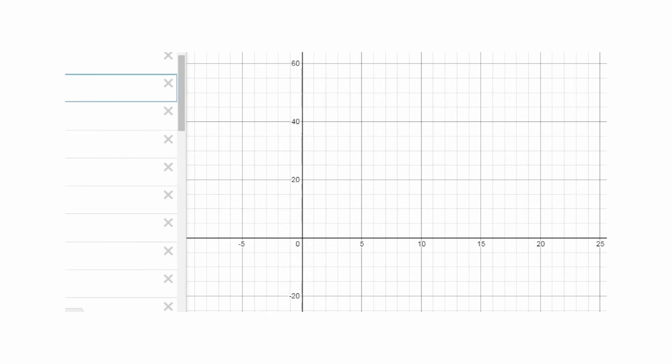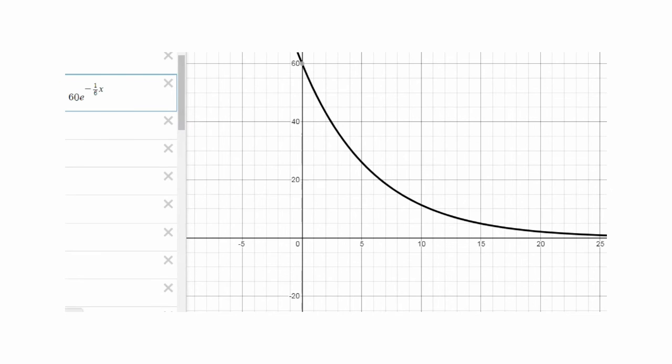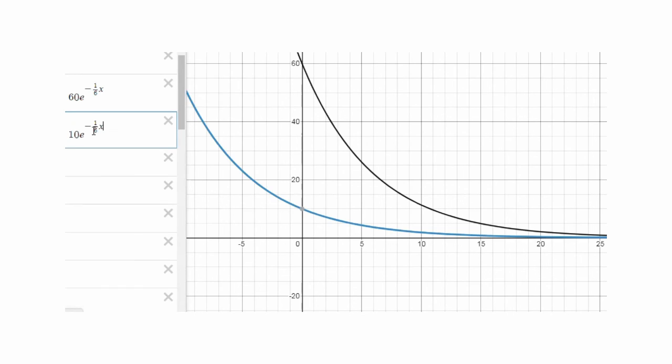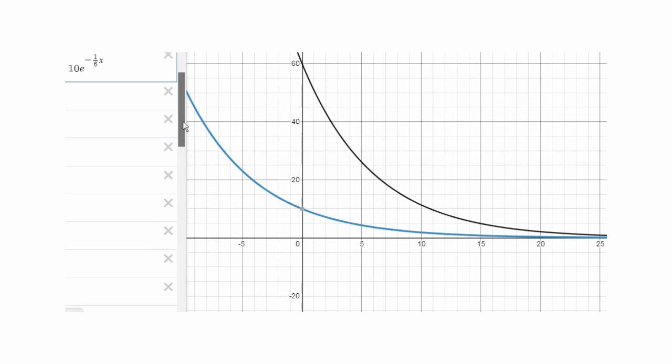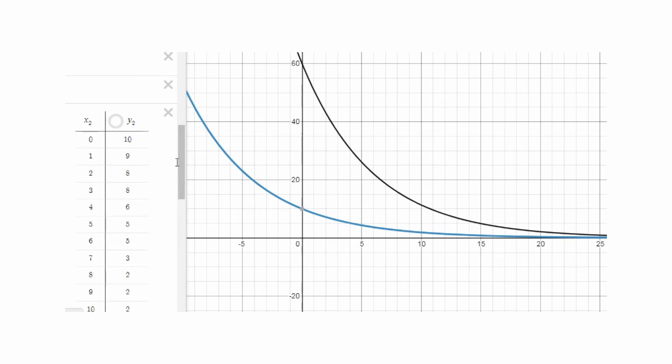So starting with 60 dice, that's going to be 60 multiplied by e to the negative 1 over 6, the probability of coming up with any number from the die, multiplied by x. Again, we see that's 60 and it gradually goes down exponentially. Then the next one would be 10 times e to the negative 1 over 6 multiplied by x. And these are our models. Now I also input the real information that I got from playing it. So let's take a look at how that looks.